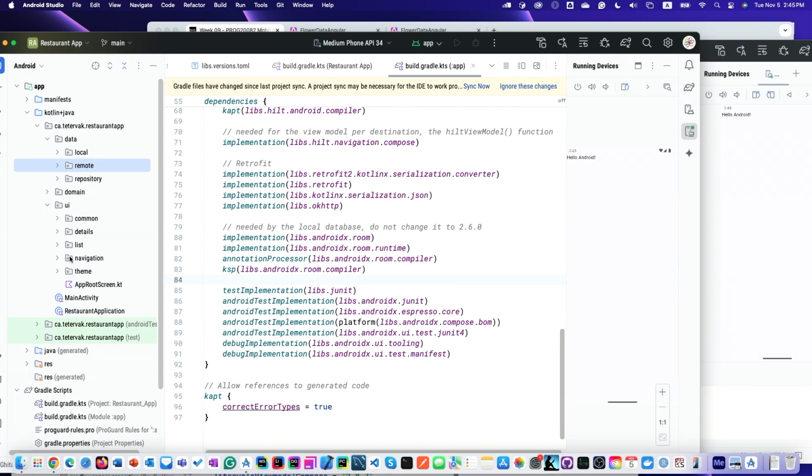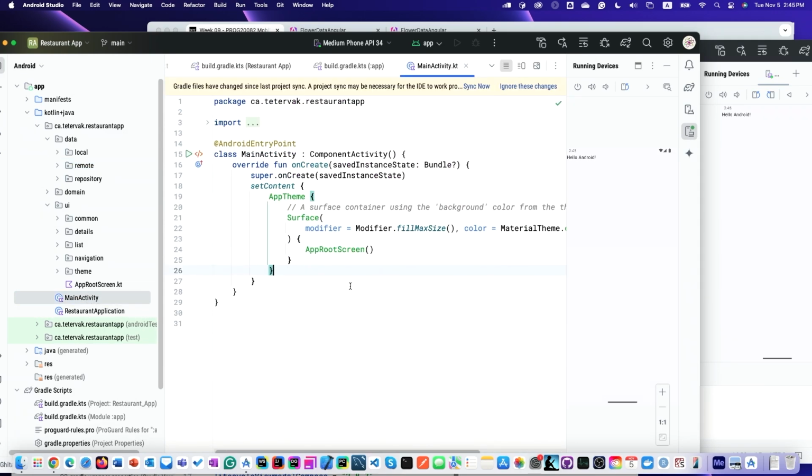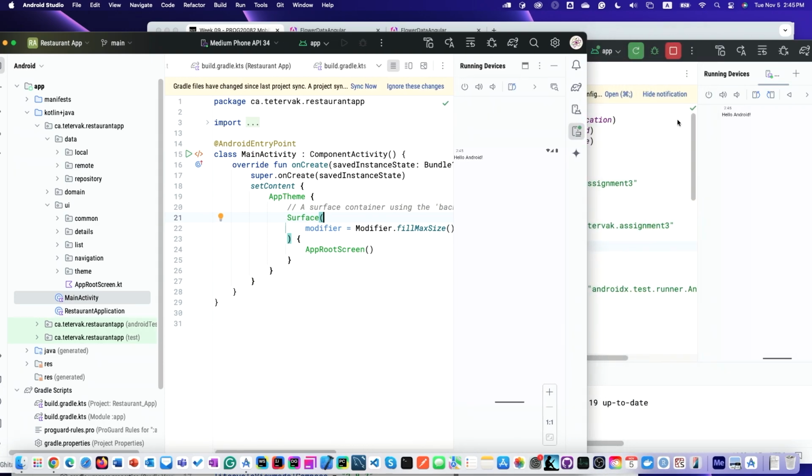I open main activity. So what do I have? App theme, surface, blah, blah, blah. This surface here, I believe it's no longer necessary. I keep it around because it was older code. Okay.